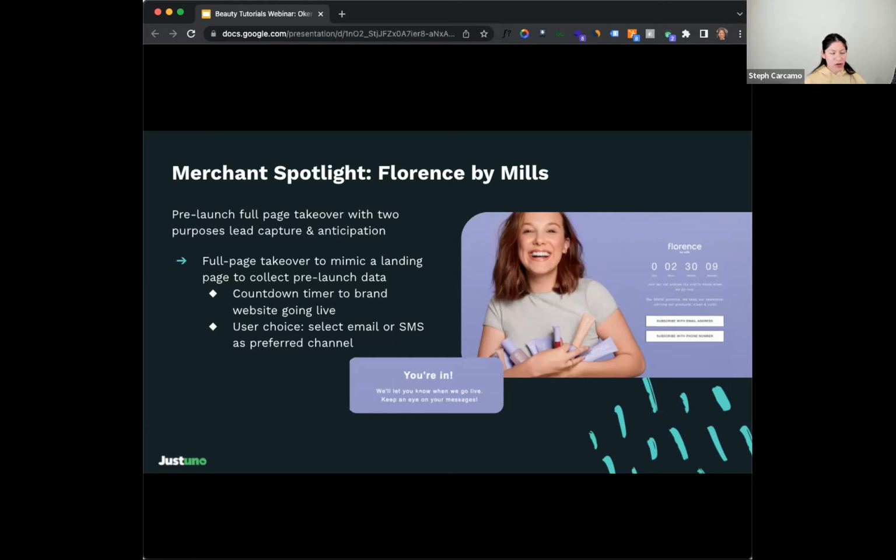So this type of launch or pop-up can give you an idea of where you should prioritize content or what kind of content fits in which channel best. So this is a great example of building hype using the upcoming launch to collect this opt-in from high intent shoppers that I would say are almost guaranteed to purchase at this point if they're trying to opt in for this. So obviously most of you have already launched a brand, but this same strategy can be applied to new collections or seasonal products. Anything to really build that up.